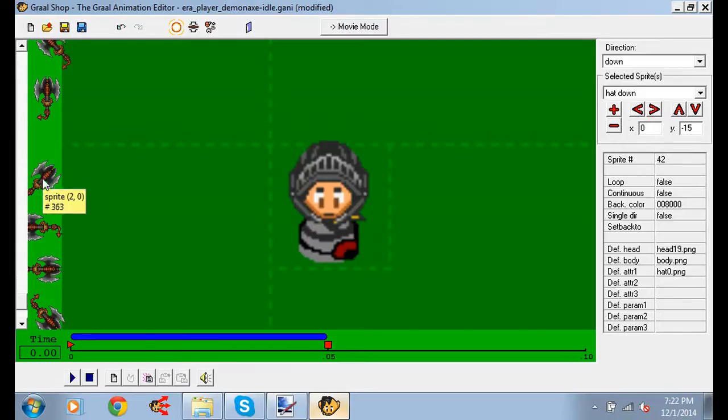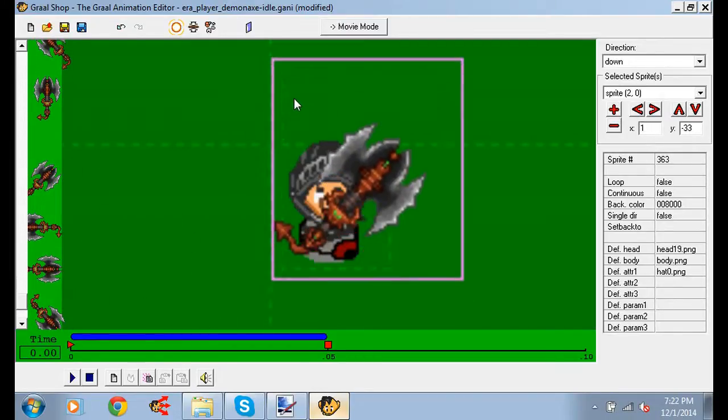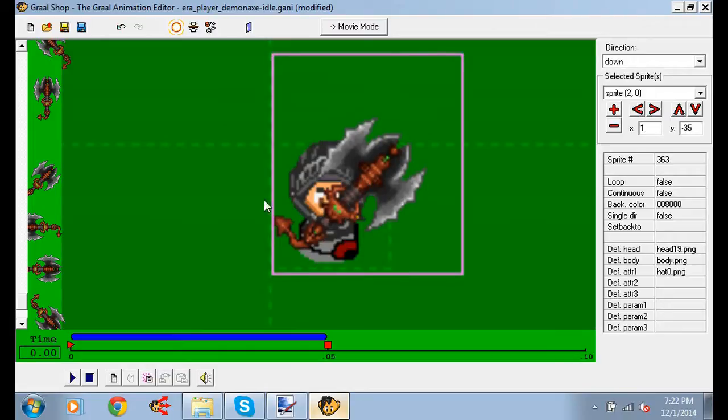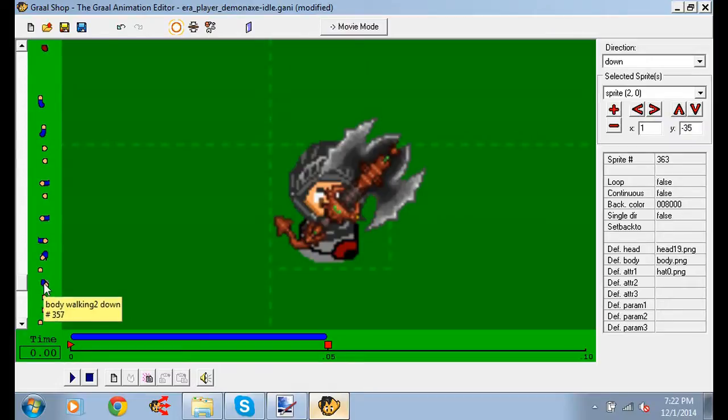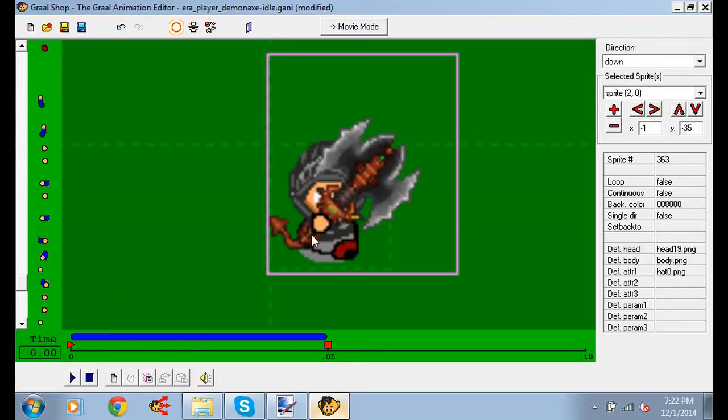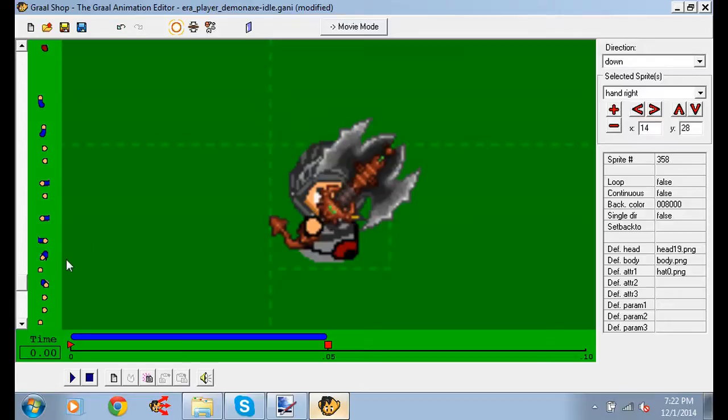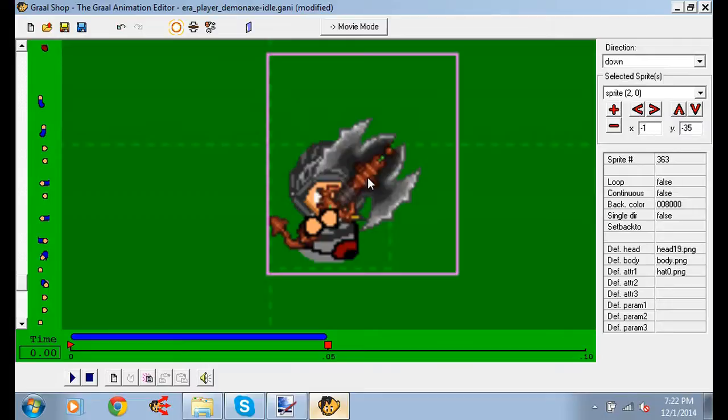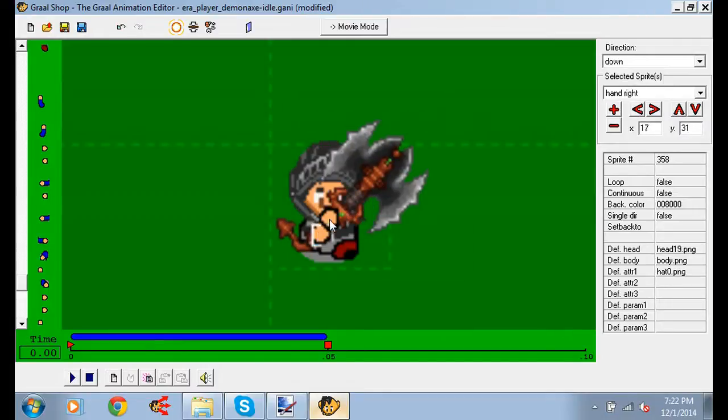So let's scroll down. Now we can add the weapon sprite. So we'll drag this on here. There we go. Next we'll add a little arm right here. So click that. I'm not going to be super detailed in this because typically your own style is up to you. So this Gani looks kind of weird. Don't worry about it.